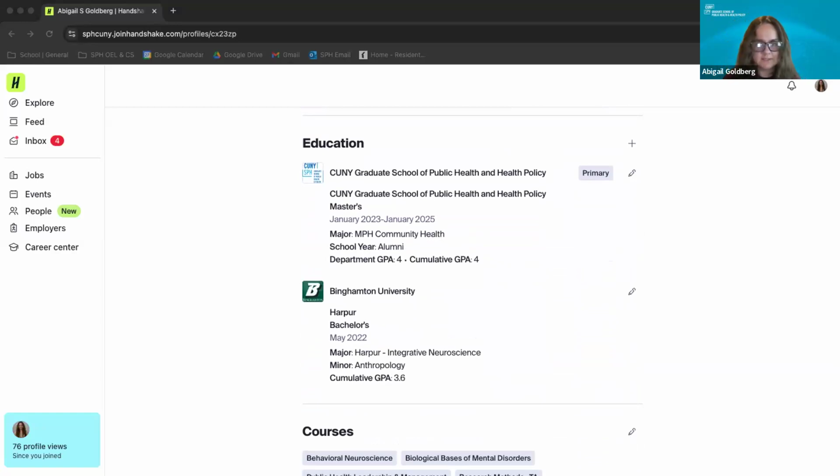So the education section is intended to reflect the school that you're currently affiliated with, along with other schools you may have attended in the past. As your Handshake account is associated with CUNY SPH, it will likely show up as your primary education, similar to how mine appears on the screen here. Adding more education can also be beneficial because Handshake will tailor the people tab, for example, with people who went through your prior schools. So when we get to that section in just a few minutes, you'll see that Handshake will recommend alumni from Binghamton University because that is where I went to undergrad, and it is updated in my Handshake profile.